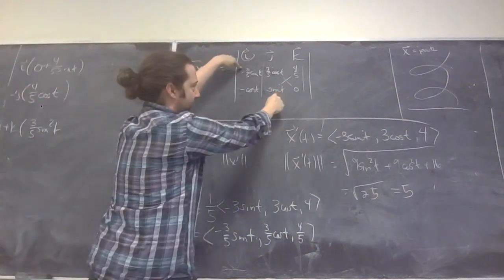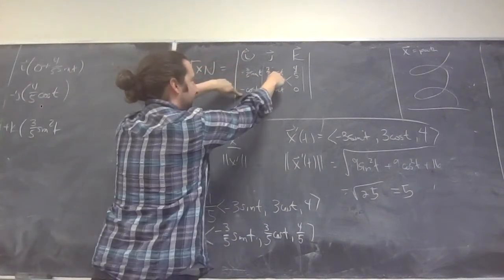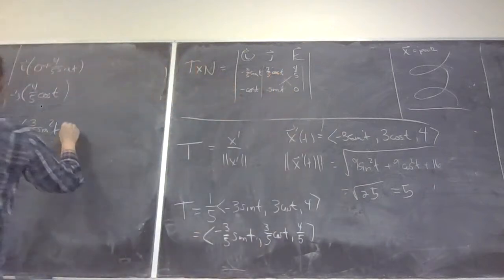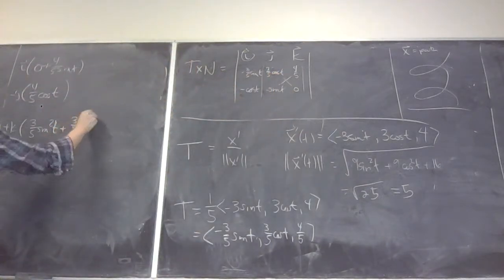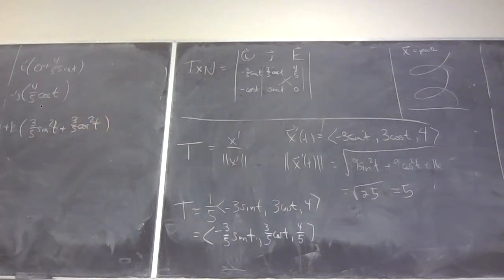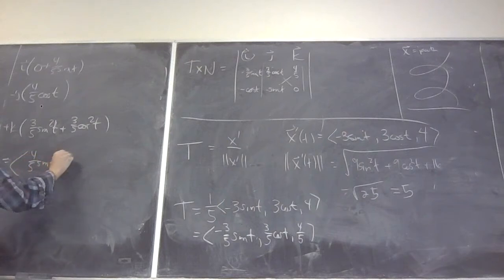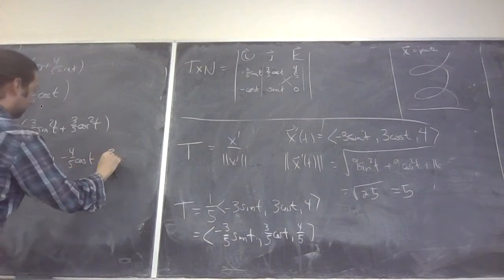Those are both negative, right? And then we subtract off a negative 3/5 of a cosine squared. So it's plus 3/5 of a cosine squared. Oh, cool. This is just 3/5. And the vector that comes out at the end here is 4/5 of a sine of t, minus 4/5 of a cosine of t, and 3/5.